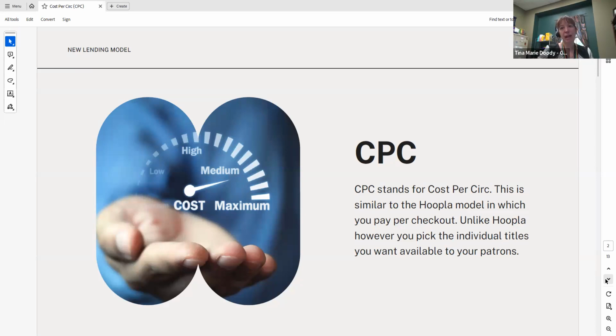If I buy a metered access 100 checkout title, however, those 100 checkouts are available to anybody in Buckles, not just Glen Ridge. So it's a great format to be able to blast through checkouts as quickly as possible. But again, just remember that those are not just for your patrons. You are sharing those 100 checkouts with the whole consortium. There has been some confusion about that because that is a relatively new model for OverDrive. So I just like to make sure everybody realizes that those are shared and not just for you.